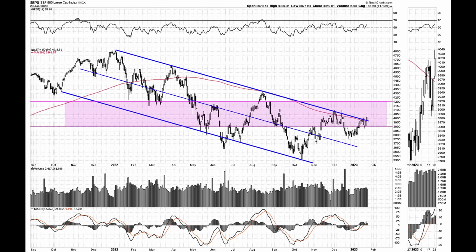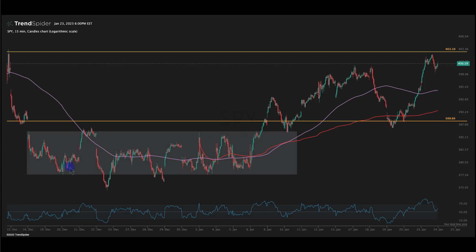This week might be a little bit difficult, but we shall see. Why would it be difficult? Well, as I already stated, we did already reach the upper weekly expected move. Not far off, so it's possible that we come right back up into that range. We had a negative divergence earlier in the trading session, and it started selling off there, and then we got a little bit of a bid back above that daily anchored VWAP.